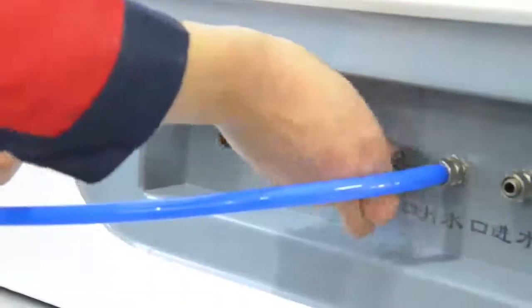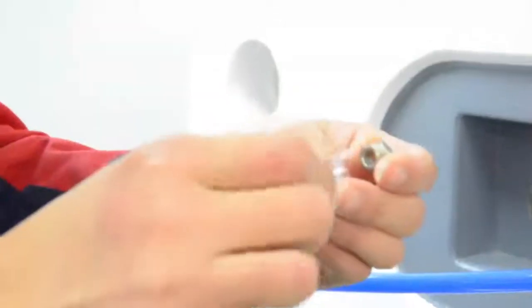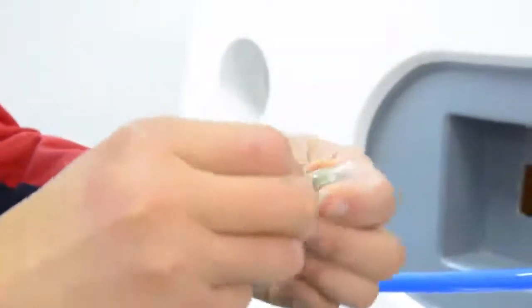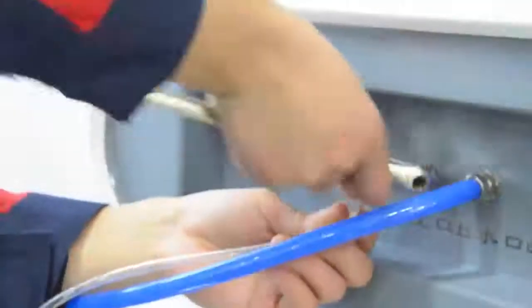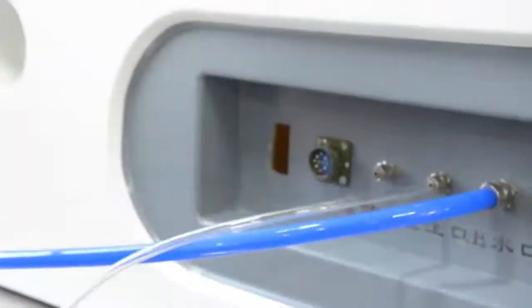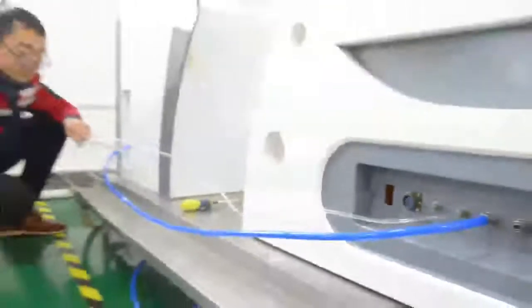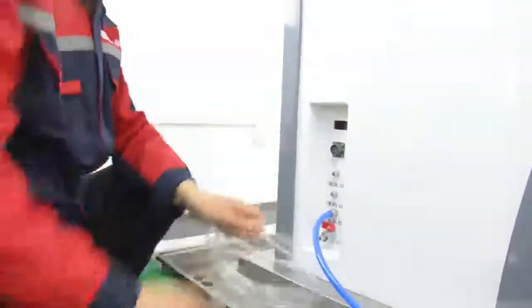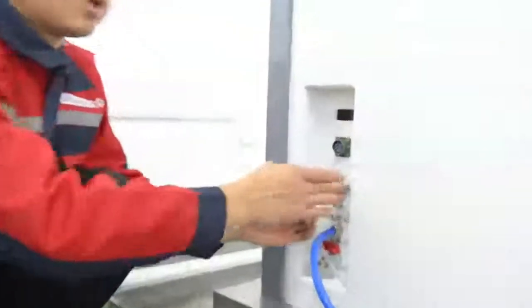Screw the screw on the perfusion port of the operation host and hydro bed. Cut a certain length of 6 mm transparent water tube. Attention please. Ensure that it is long enough to be connected to the perfusion inlet port of the hydro bed.